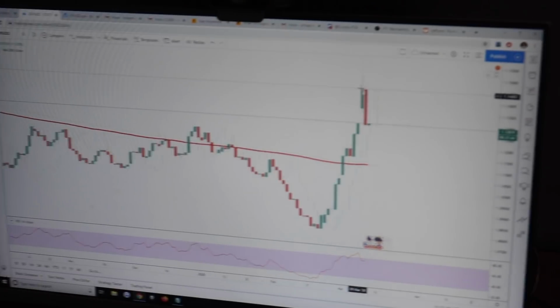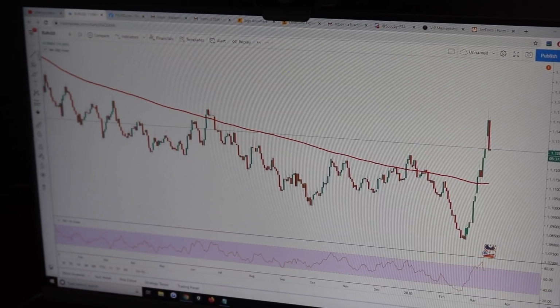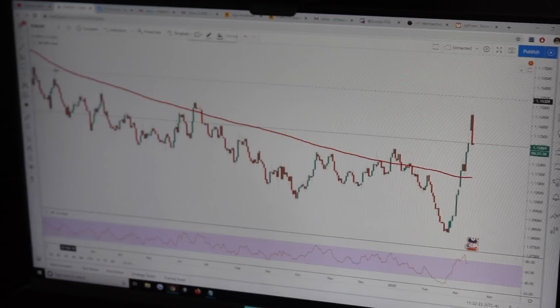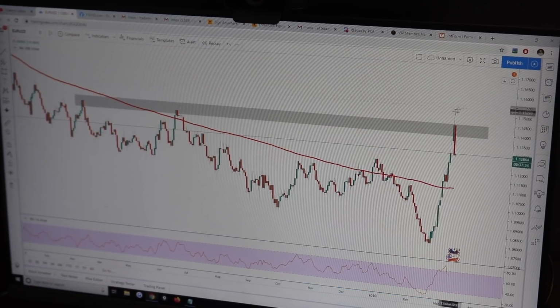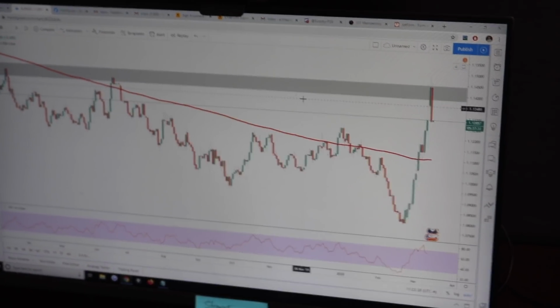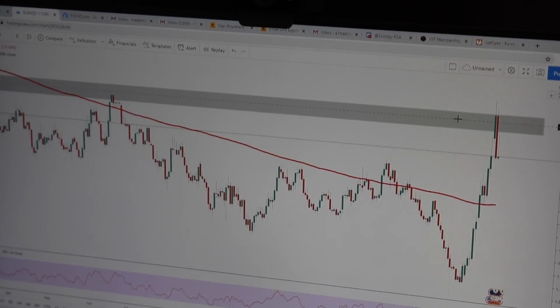If we take a look at the chart, you can see we've been watching the Euro USD specifically, which has really been a crazy, crazy pair right now. We actually called for a top, or at least a short-term pullback here along this level of resistance. If I grab a rectangle, you can see this long-term level did end up holding, just as we had talked about in a video. I thought this level would hold as a resistance point. We saw a really nice sell-off there.